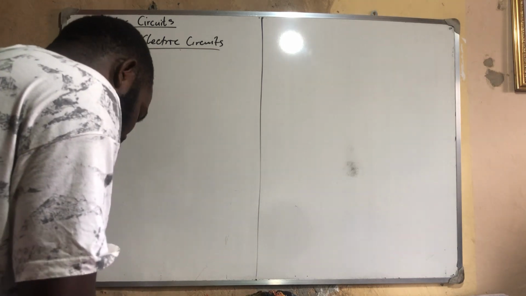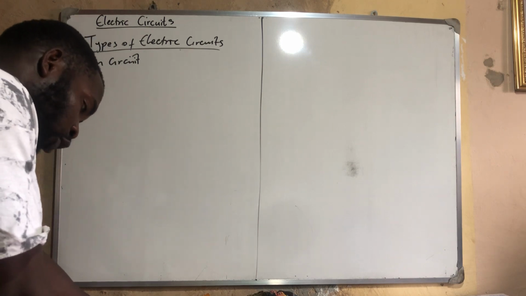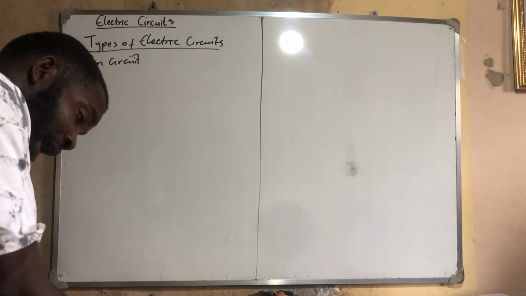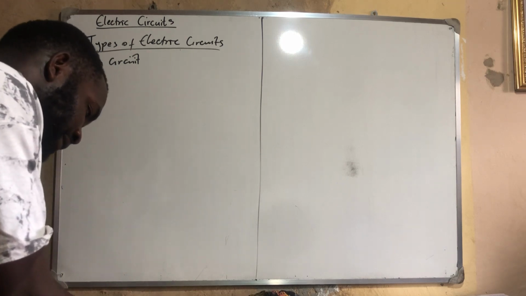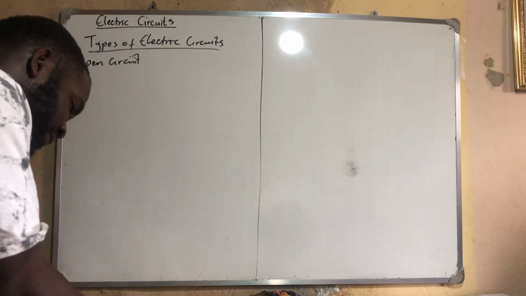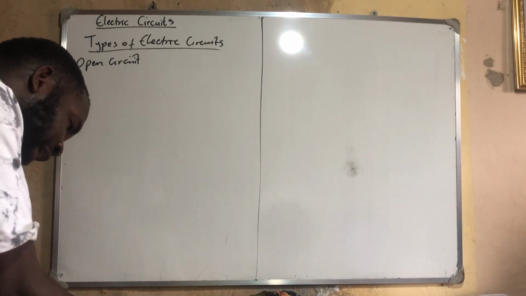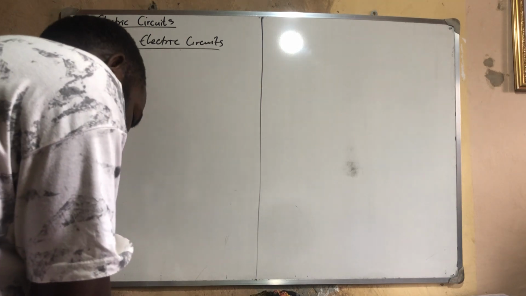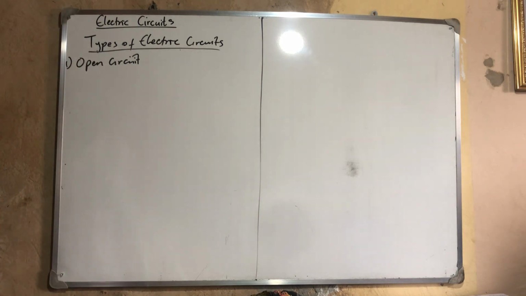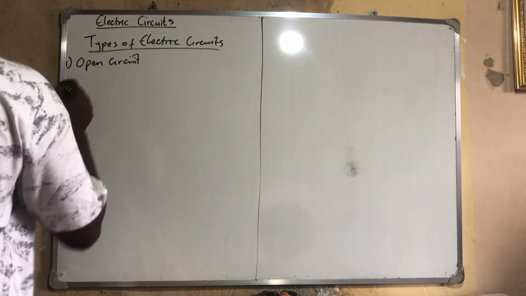An open circuit is one in which the source of electricity, that is the cell or battery, does not deliver current to an external resistance R, or load. That is to say that the source of electricity is not connected to an external resistance R. In this situation, any voltmeter connected across the ends or terminals of the circuit will measure the total driving force, that is the EMF of the circuit.